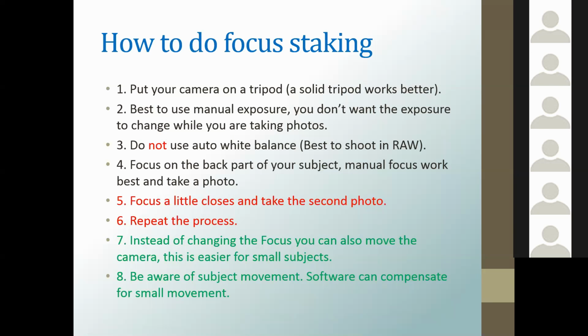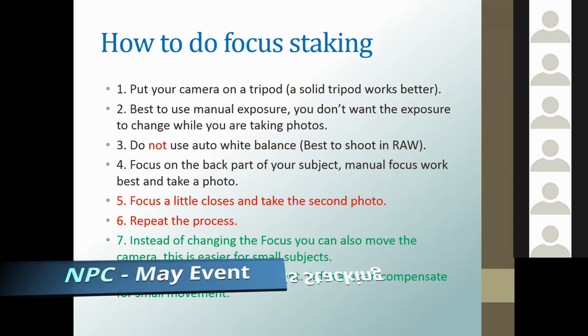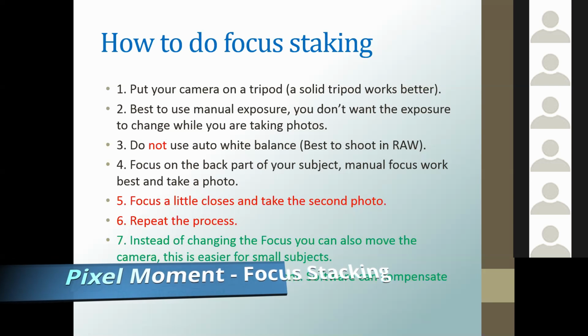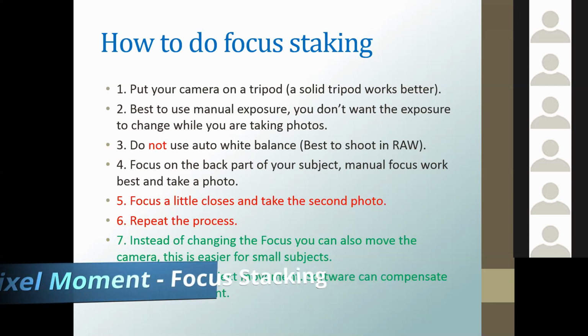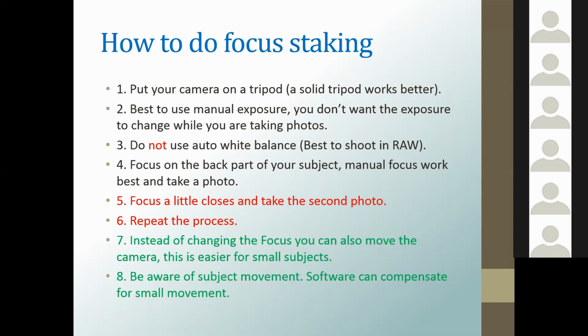The next point that's quite important is you start with your first photo at the back, the farthest end of what you want in focus. And then from there, you move to the front, either by turning the focus ring or by moving the camera lens. The reason for that is while you go closer, the photo is becoming bigger, the magnification is changing. But if you end up with a nice composition, by the time you get to the back of your subject, some of the flowers might start cutting off and things like that. That's something I've learned the hard way: start at the back and go to the front.